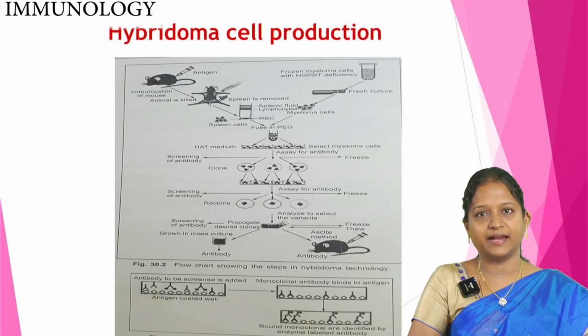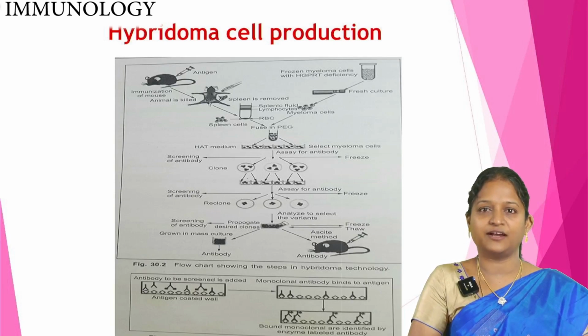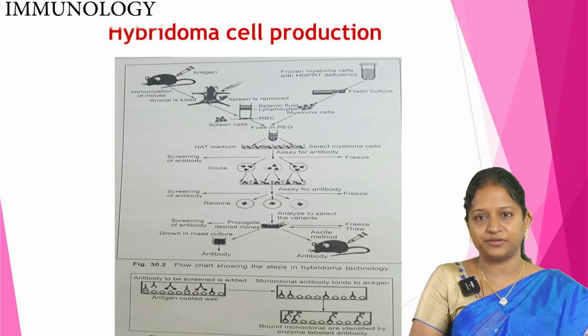This picture shows the entire procedure of producing the hybridoma cell, and the technology is called hybridoma technology. As I explained with this image, you can clearly see how the mice are immunized and how the cells are isolated by centrifugation. At each stage we have to do a screening process because we are doing something against nature. So we have to check whether the cells are under our control and obey the laws. For screening we have many tests, by which we can find the viable B cells or hybrid cells that can be used to produce the antibodies.